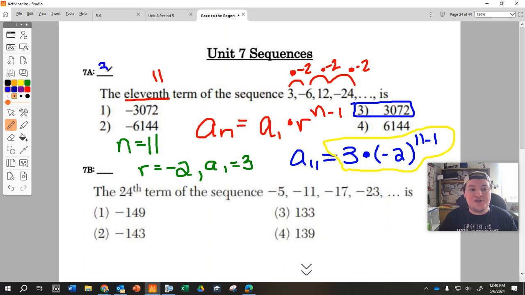So to get through this question, you need to know if it's arithmetic or geometric. It's geometric because it's multiplication. You get the formula down. Done. Build the formula. A1 is the first term. R is what you are timesing by each time. And N is the number term they want. They wanted 11. That's why we plugged in 11. Parentheses are going to be your friend, okay? So that's how you do these sequence questions. Should help you with 7B if you haven't done that yet.